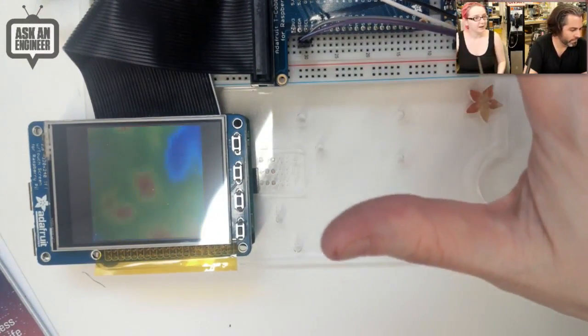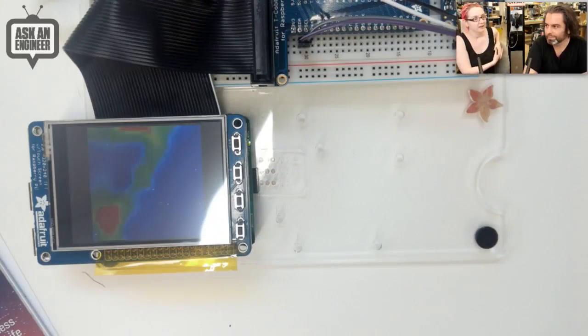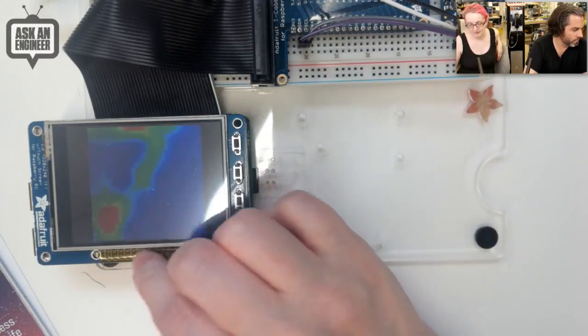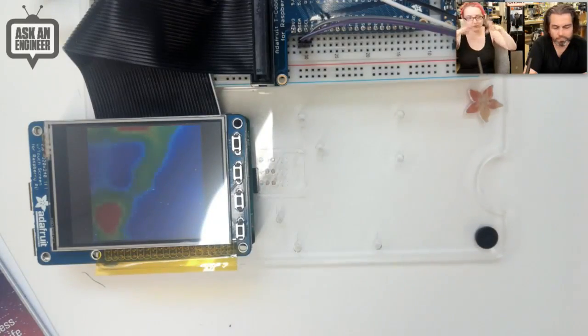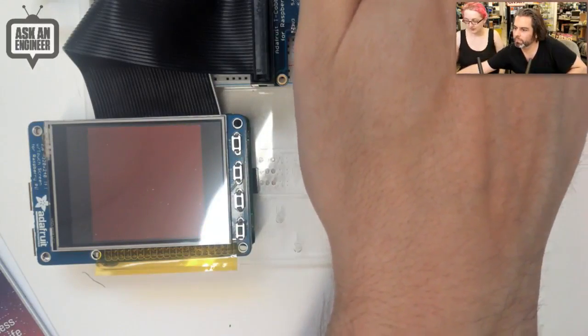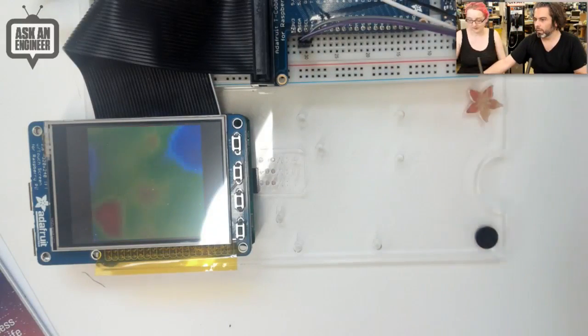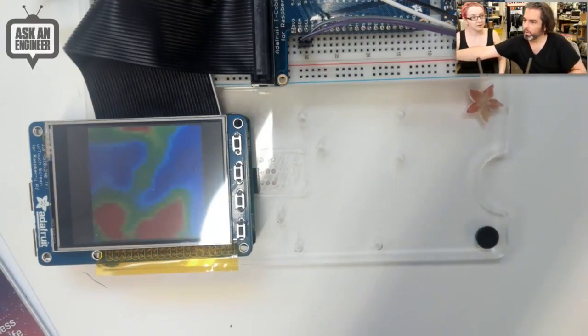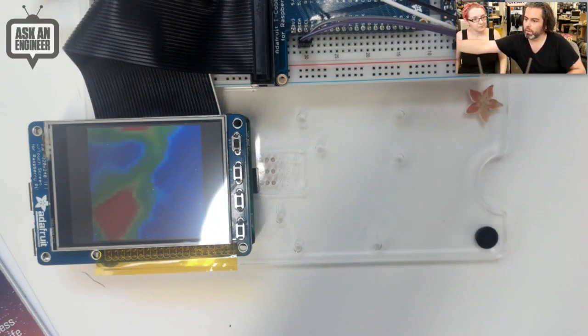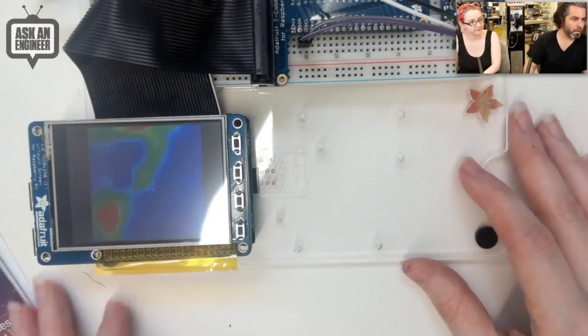For those using Wirecast — if you unplug a secondary monitor, it locks you out. What's neat about the Raspberry Pi implementation is you can use scipy's filtering to do bicubic averaging, taking the 64 points and interpolating to many more. You can see individual finger heat signatures, the camera's own heat, and even the fluorescent lights above — it's quite sensitive. This is also why a warm cat won't leave you alone!